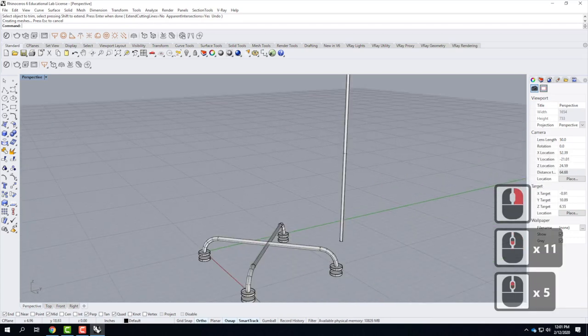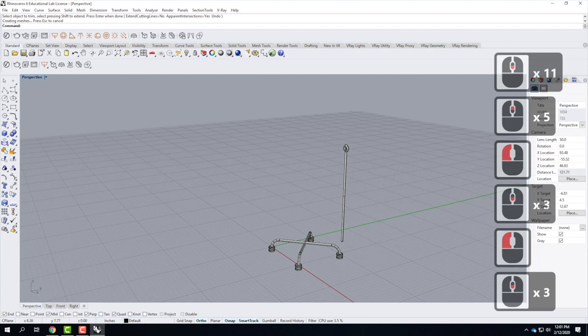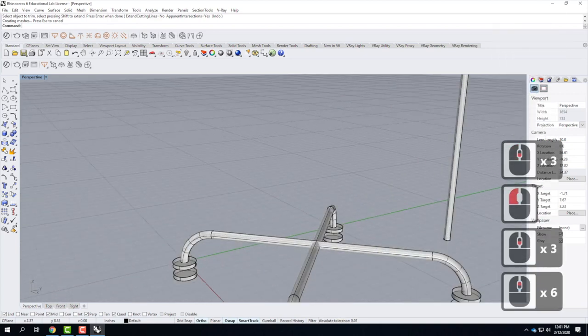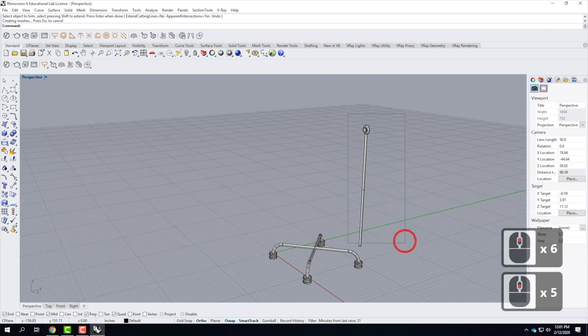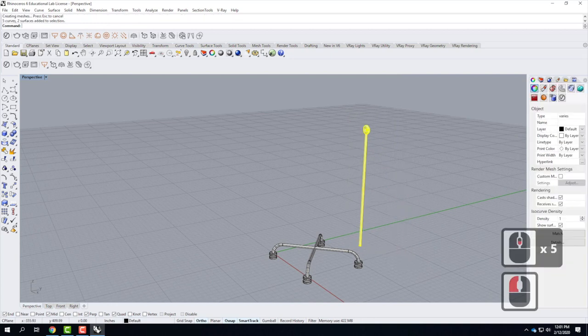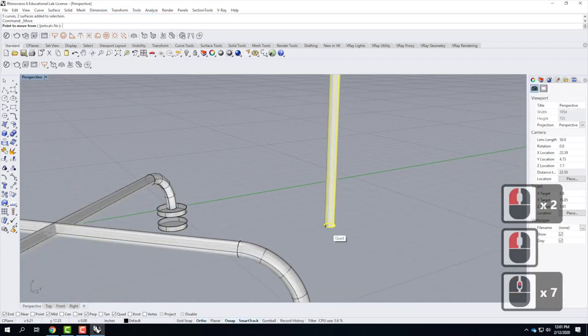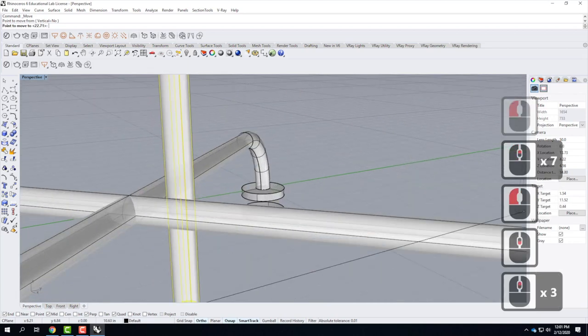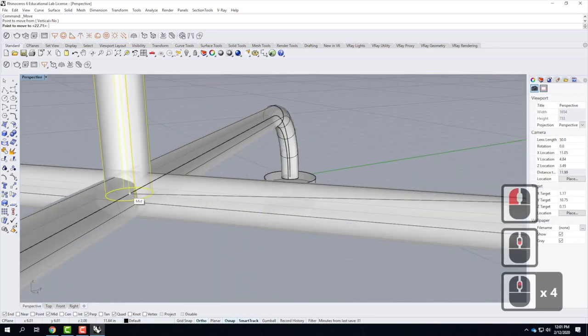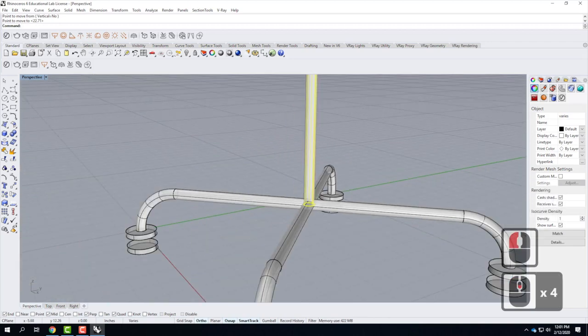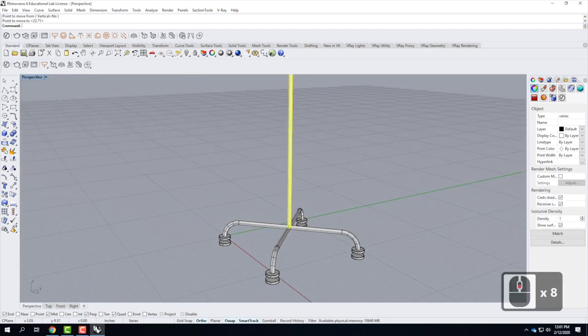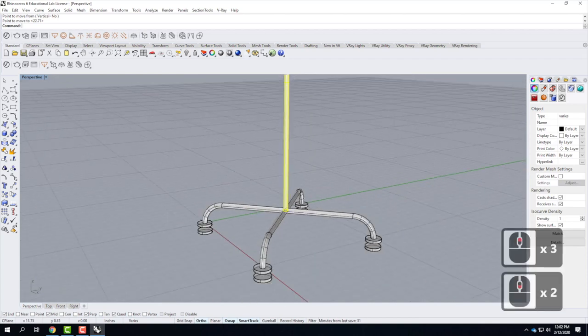So the next part of this is that this object, the one that I just created, needs to line up with this object right here. If I were to take this object and move it, let me go to Transform and then Move, I could snap from this right to the center of that. Now this is too tall, because it's 2 feet from the bottom up to where the glass would be. So I actually need to move this down, and I happen to know how far down it is because I drew these curves to begin with.